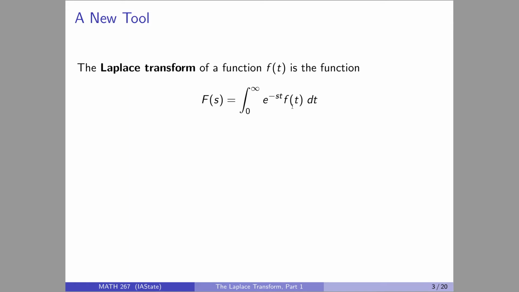Note this integral will eliminate the t variable, it will integrate it out. Another thing to note, of course, is that this is an improper integral, so it's technically a limit. We'll see that in action in a moment when we actually compute some Laplace transforms. Also note we're talking about a function we are implicitly assuming that it's defined from 0 to infinity, otherwise this interval wouldn't make any sense.